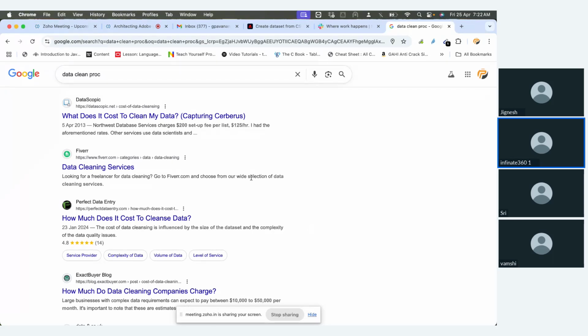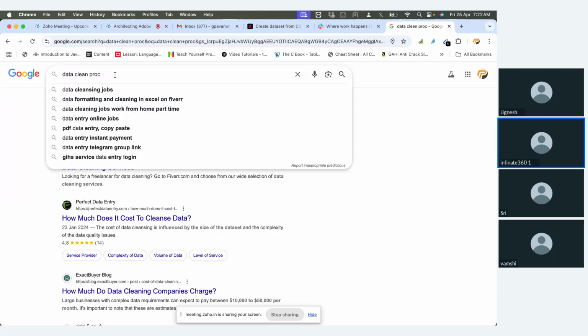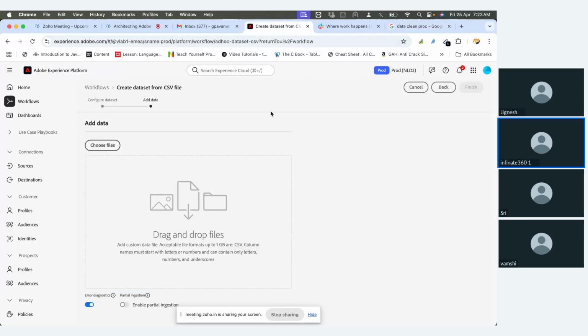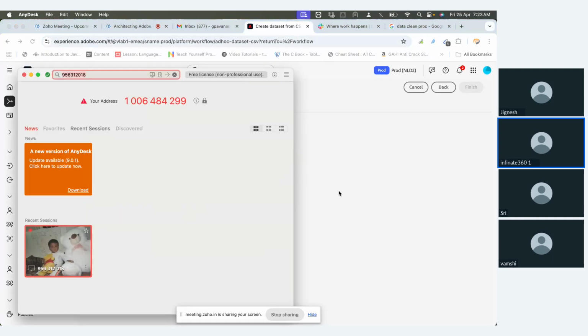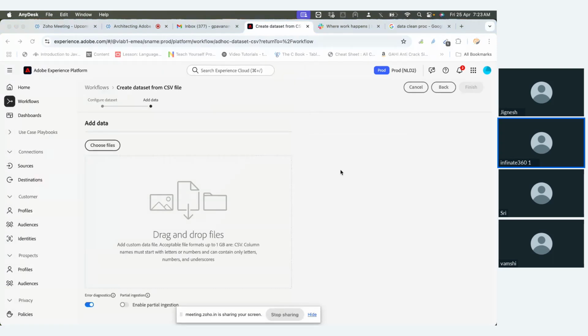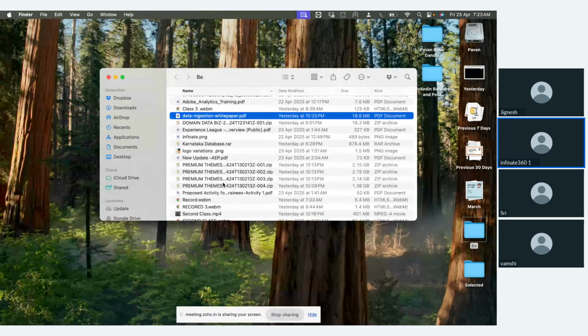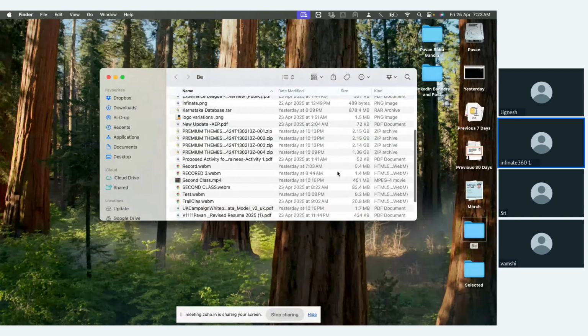I didn't find an open source tool for this, but I can tell you a manual method. For example, you have the data from, let's say, where is the data? One second. Where is the data?